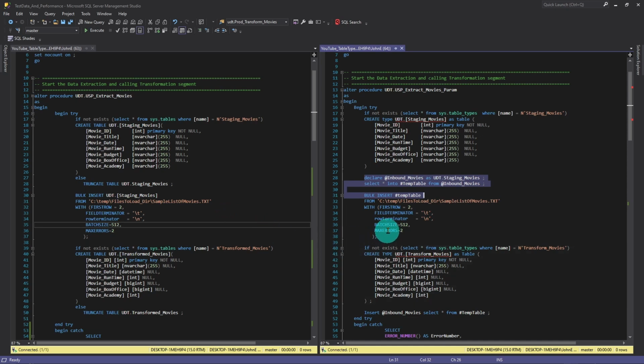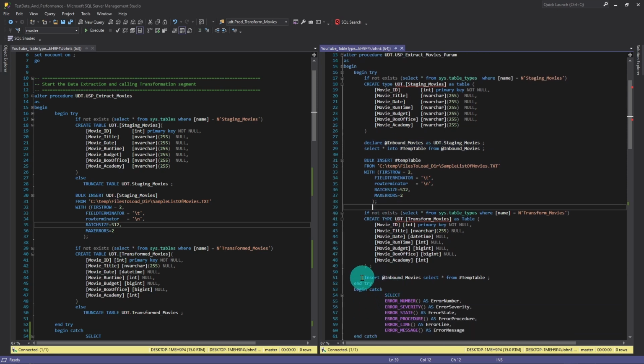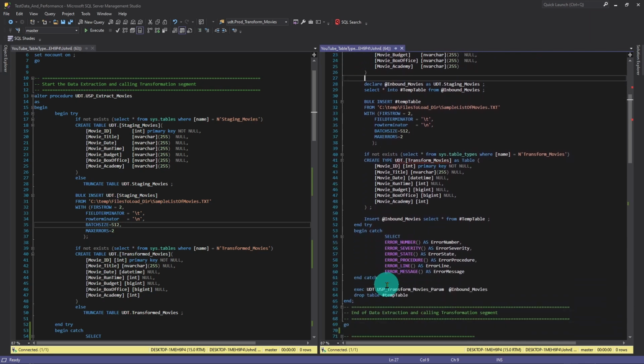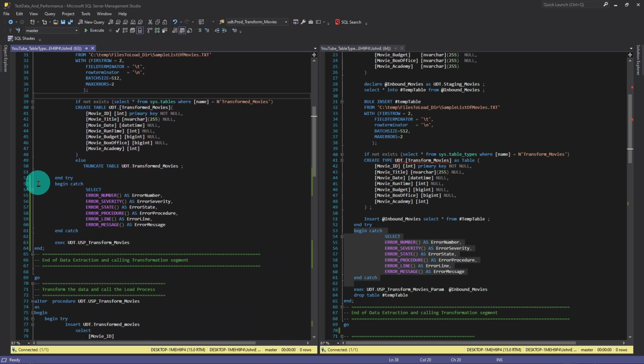Once the data is inserted into the temporary table, it's subsequently transferred to the declared inbound movies table. I leverage try and catch constructs in most of my procedures and processes to capture any issues or breakdowns. Additionally, these can be used alongside transactions with commits and rollbacks if something goes awry.